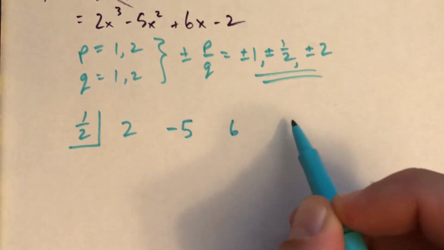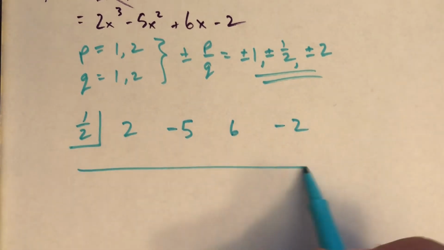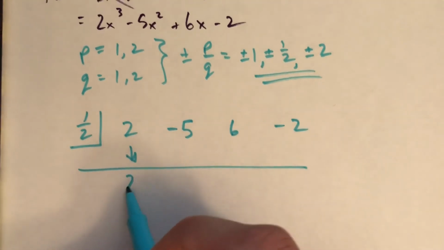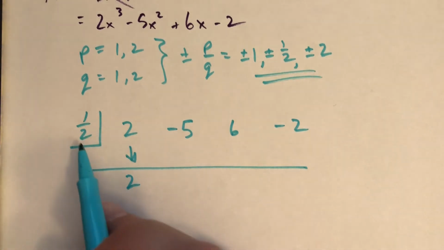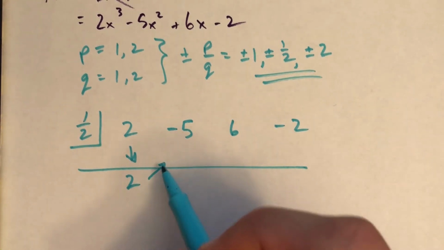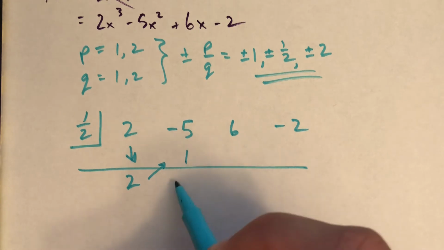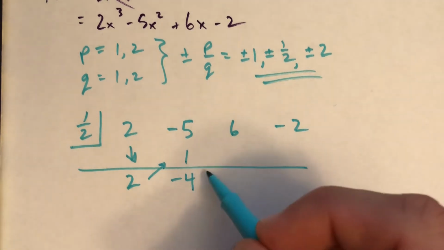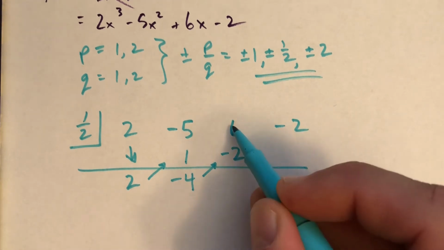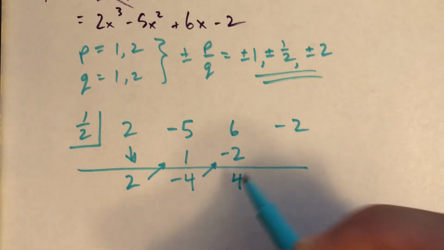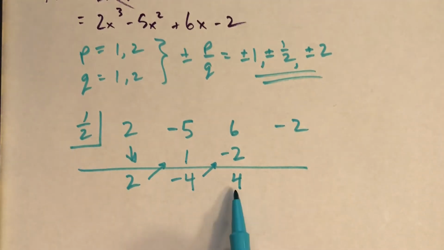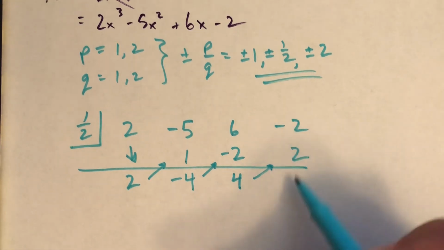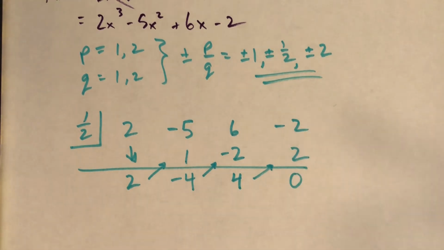So we're putting all of our coefficients here. We're going to do this synthetic division business, right? So we bring down that number and then we multiply. 1/2 times 2, and that's going to go here, so that's 1. We add these, we get -4. Multiply again, 1/2 times -4, that's going to be -2. We add those together, we get 4. We multiply 1/2 times 4, and we put that there, we get 2, and it's 0. And, you know, big surprise. I went ahead and did this ahead of time, so I knew that this was going to work out like that.